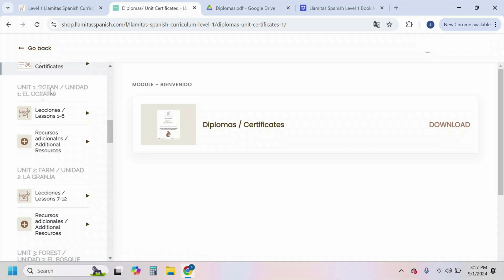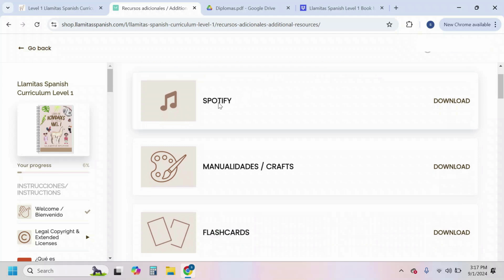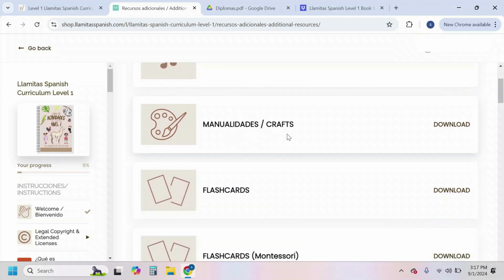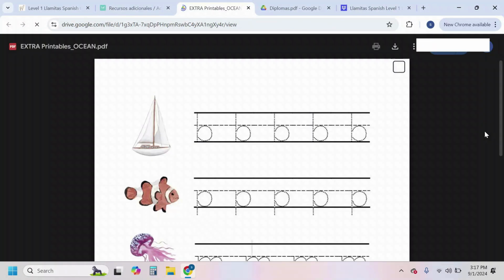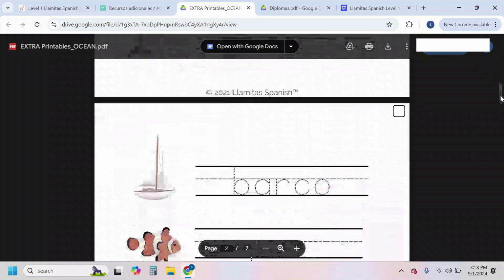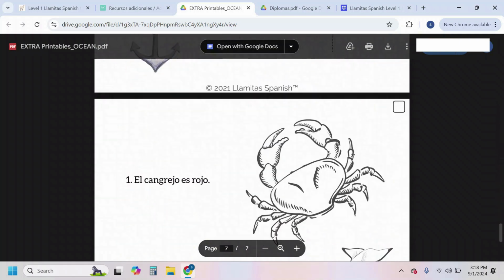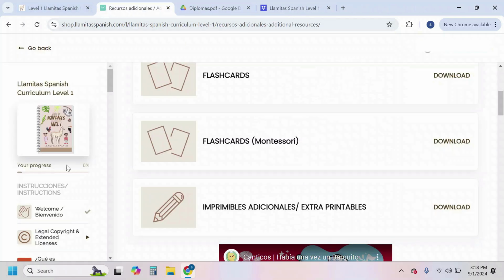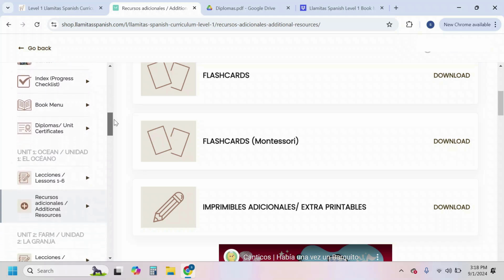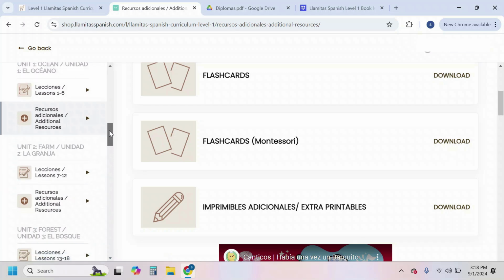So the first unit is on ocean, it's lessons 1 to 6, and then they give you some additional resources for each unit, and this is really fun because you can get a Spotify playlist, they give you some craft ideas, you can print off flashcards, and they give you some additional printables, so your child can have some letter copy work to do, some word copy work, some activities, and then at the very bottom they even have a coloring page with a sentence in Spanish. And then that is basically what every unit does. You can print off the units and then go to the additional resources tab.